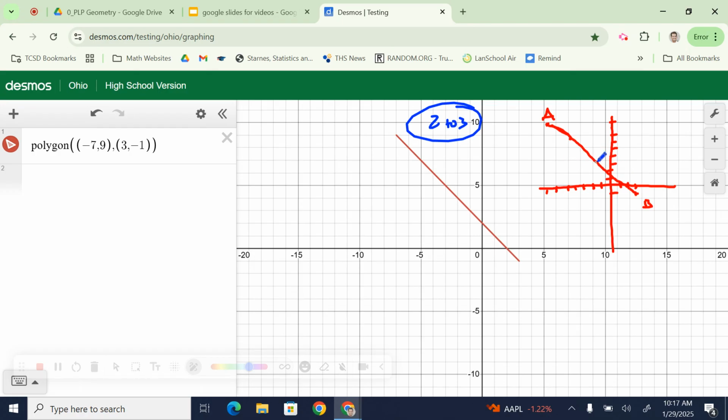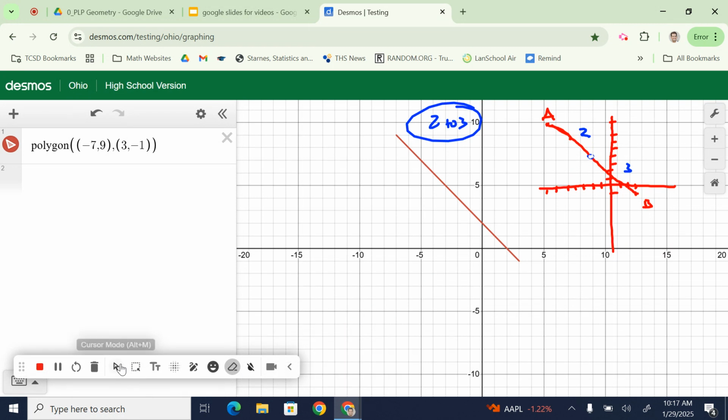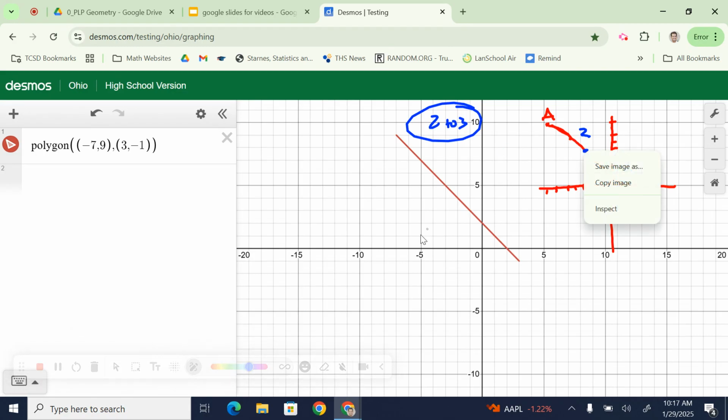So this point looks like the middle. If I slide a little bit this way, this looks like it could be the 2/5 point, maybe a little bit closer. This would be a length of 2, and that would be a length of 3. It might need to be a little bit more up. Okay, so like here, just an estimate.